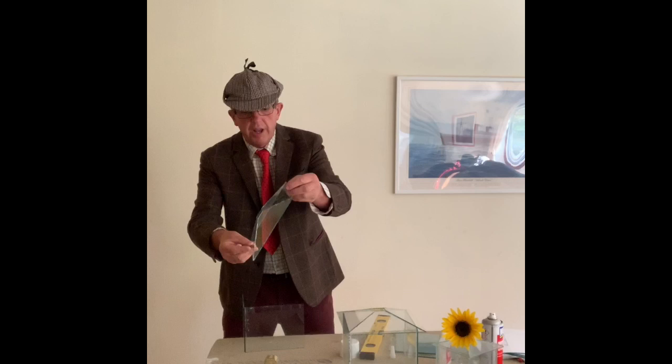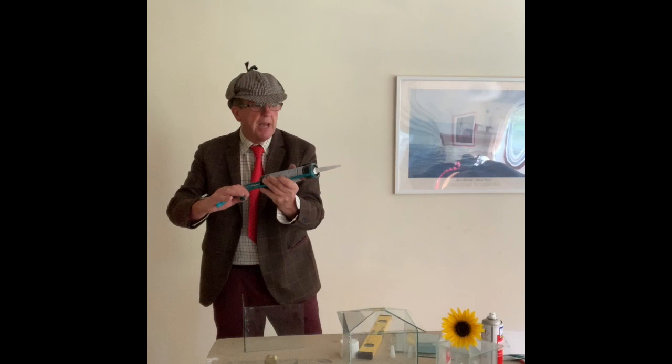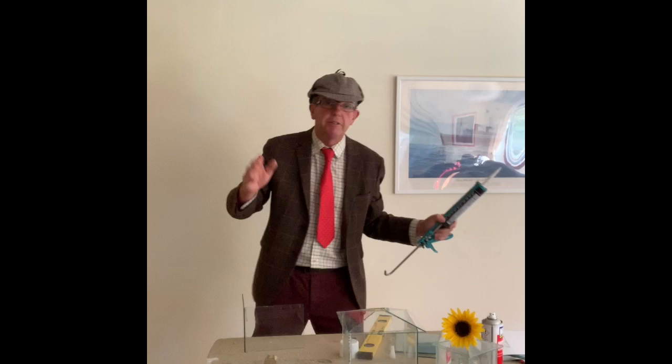Now what I do is turn it over the other way, upside down, and then what you need to do is get some silicone stuff in one of these bad boys and run it down the joints, you see, and that gives it a bit more strength. I'm not going to do that now because we're a bit short of time. So right, okay, we've got that.